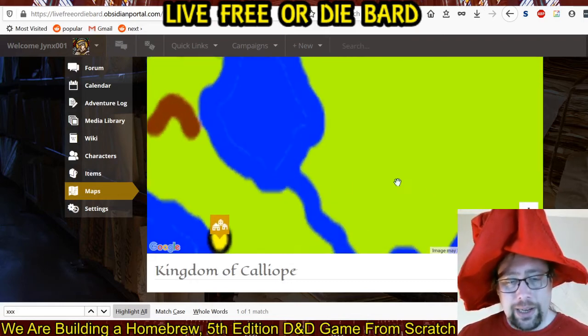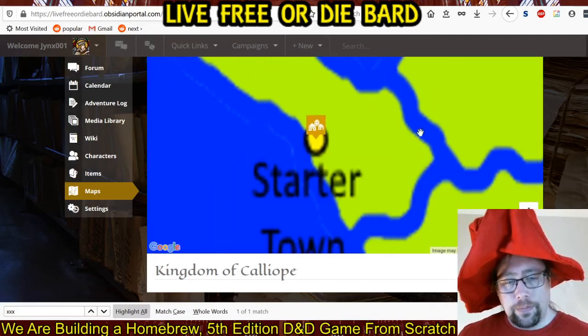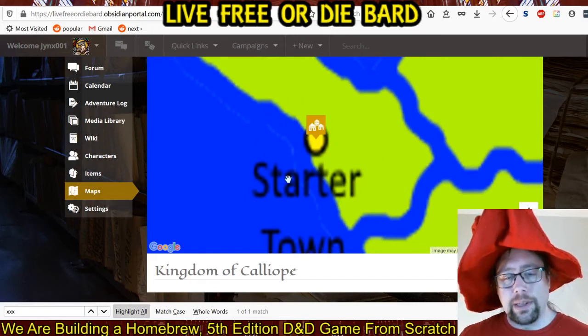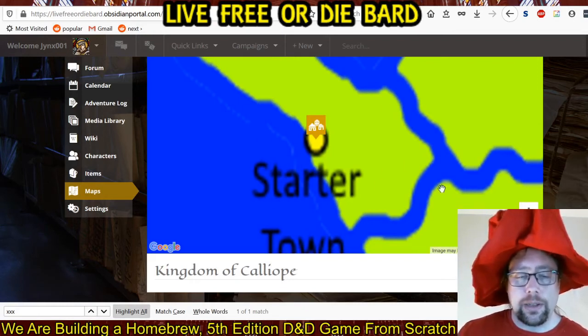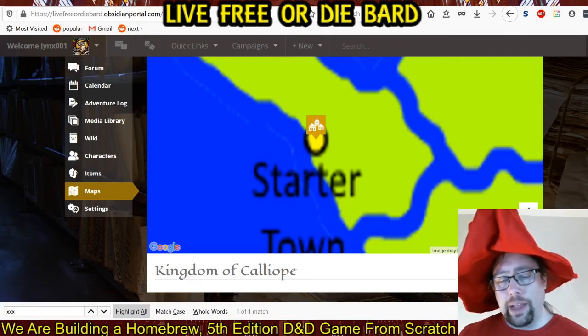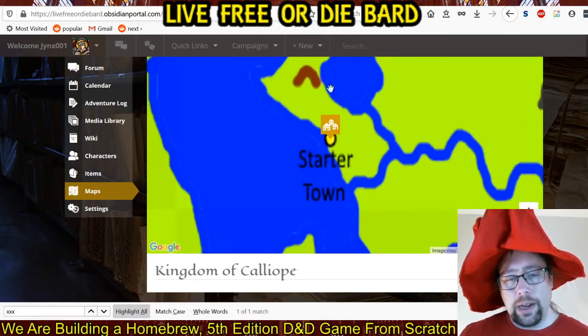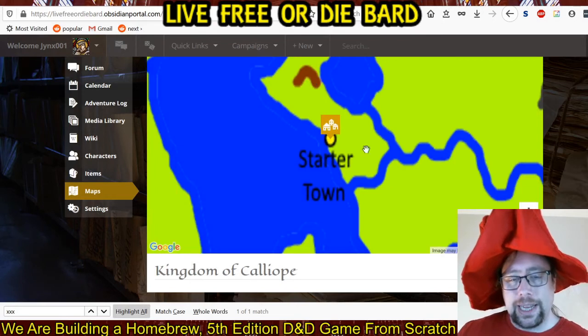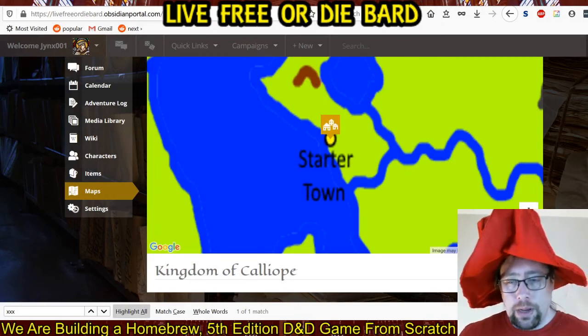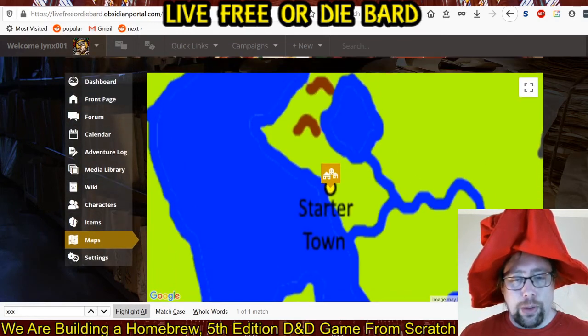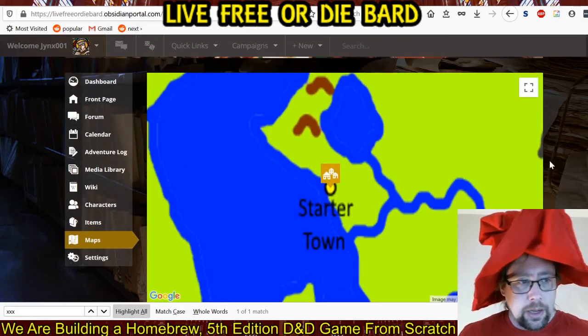So where can they get to in the next couple of games? This is generally the region we want them to stay in, this little, not quite a bay, but pretty close to it, and this little overland region inside. Here we get some hills up to the north, so we can add some details. So we'll need to do that before we start writing game 2. Have our map detailed a little bit more. So that's pretty good there.